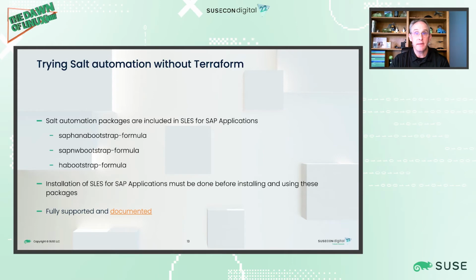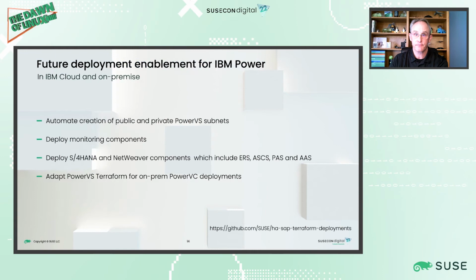The SALT automation is included in SLES for SAP and fully supported. You will need to start with LPARs manually installed with SLES for SAP. Using the SALT automation is documented at the link at the bottom of this page. If you want to try the Terraform components as well, the Terraform and SALT components are available in the GitHub project on this page.